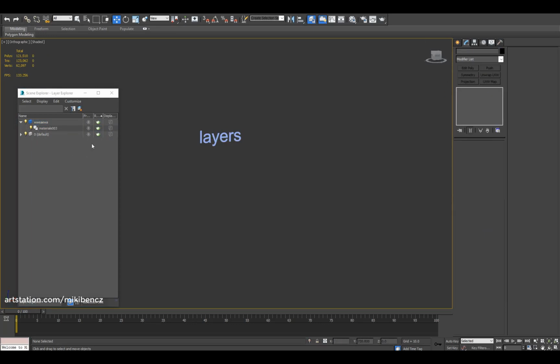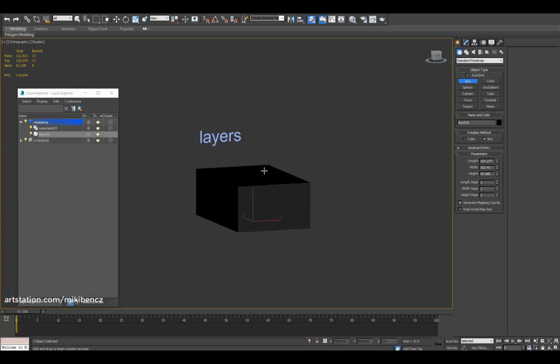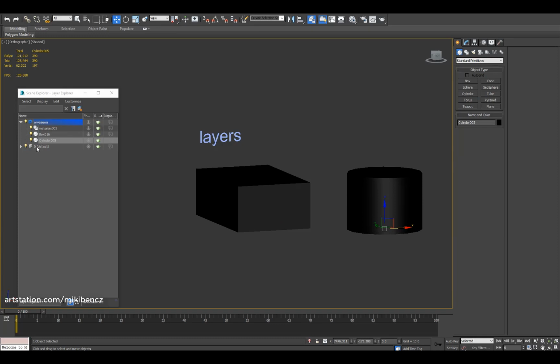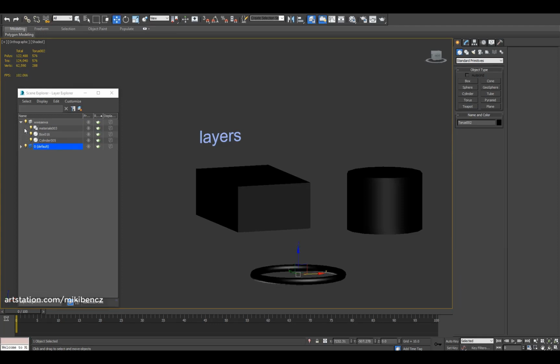And then if we create this blue thing, it means that if we create a new object, then it will automatically be added to that layer. As you can see, there is the box, there is the cylinder, but if we change it to this one, then if I create a torus, I hope I pronounced that right, then it will be on another layer.